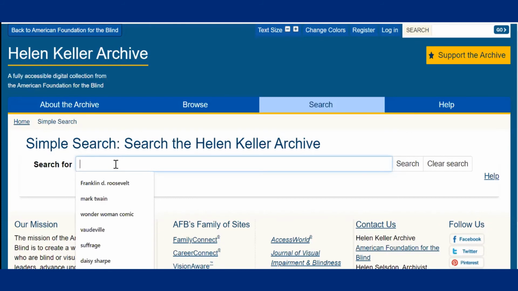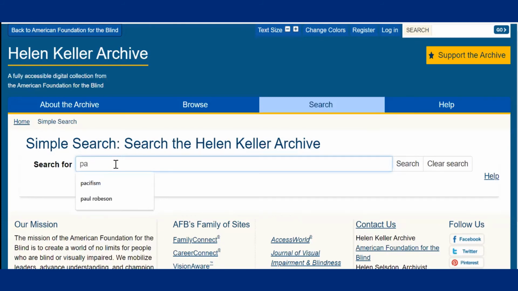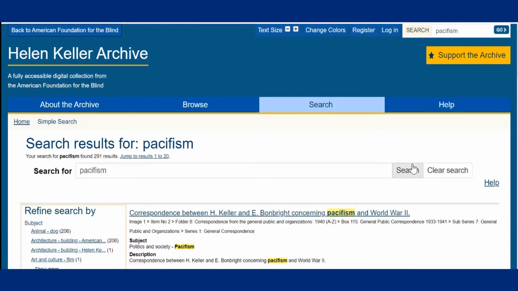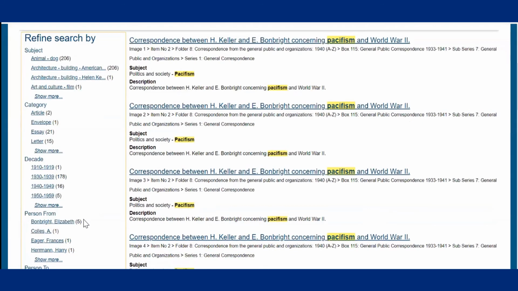So type in the word pacifism. Use the left-hand navigation column to refine your search. There are plenty of ways to do this, by date, by subject, by place, and by person. Pause the video and then come back when you've completed your search.